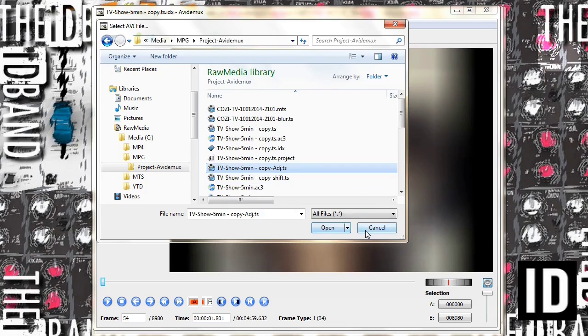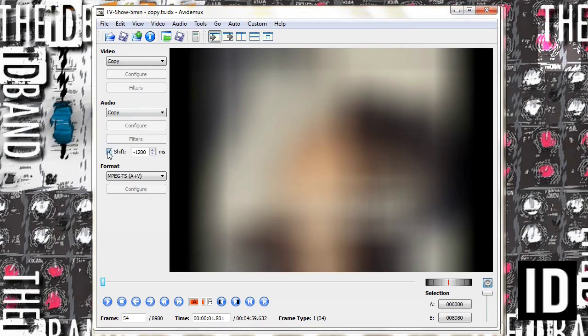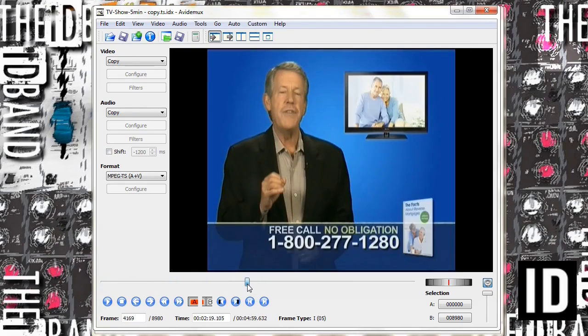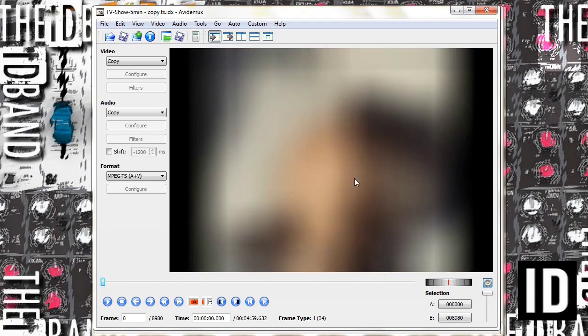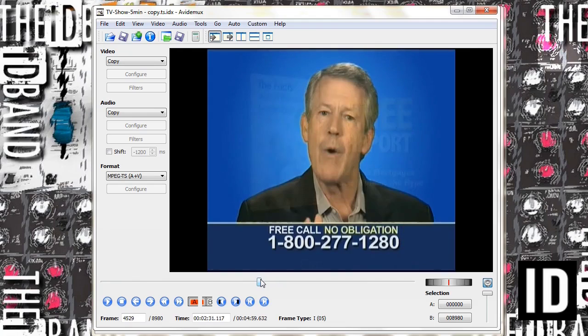We're going to load that, and that means we don't need to do any shifting. We need to test it. Go to the lips, and without having this check marked, the audio should be just fine, sync up perfectly. And now we can continue. Since the audio is all adjusted, we don't have to worry about bleed over. So at this point, we don't need to use what I just did, made the adjusted TS file.